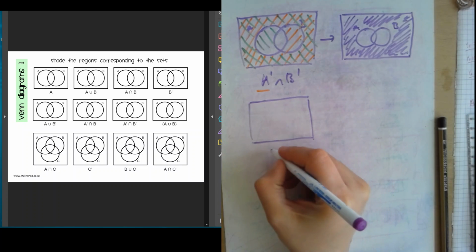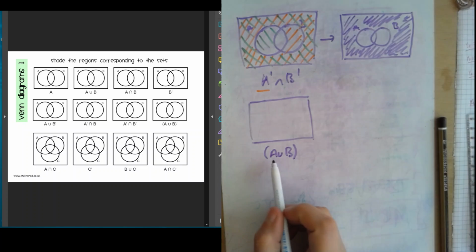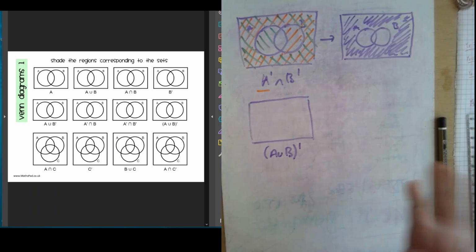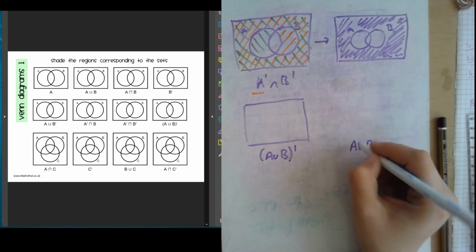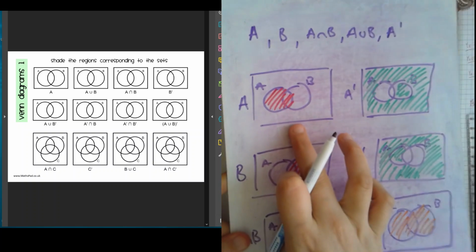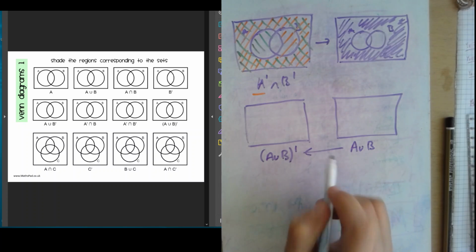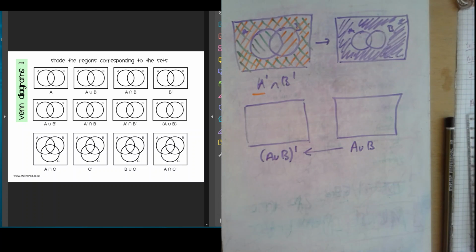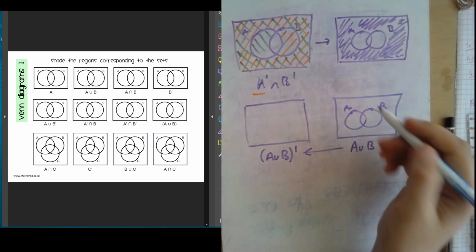Okay, this is a nice one. They actually give you brackets this time. So it's not A and it's not B. They want you to say it's not A or B, if that makes sense. So what you need to draw first, in the same way that we went from A to not A, we are going to go from A or B to not A or B, if that makes sense. So A or B, that is this one. So I'm going to colour that one in.